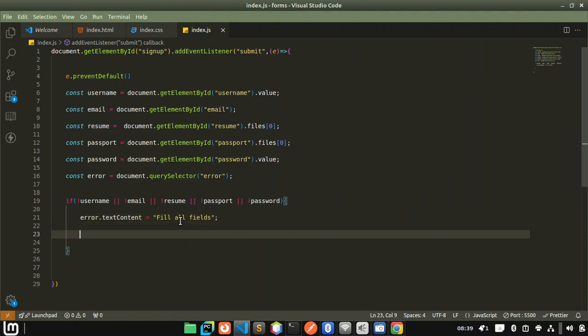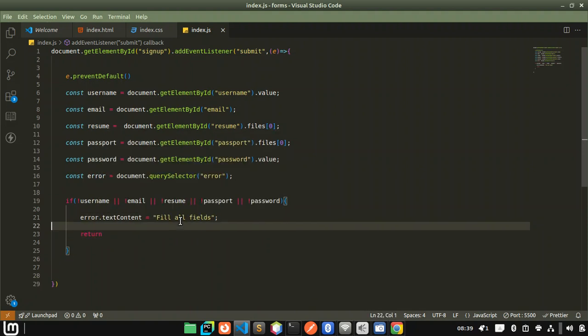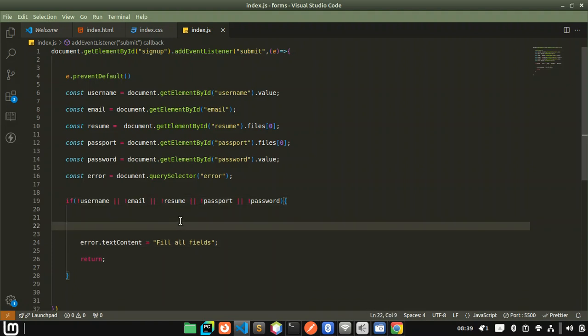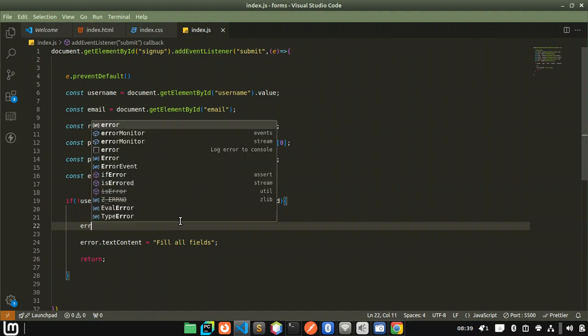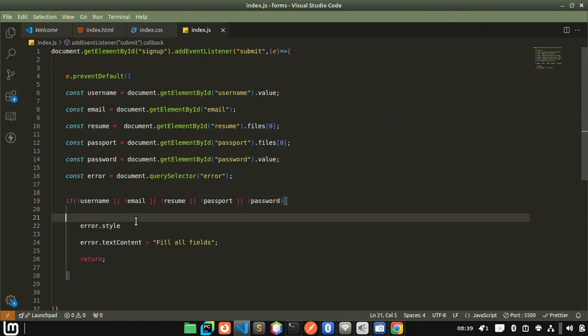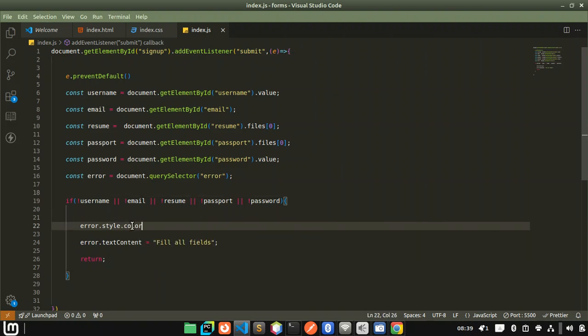So I can now come here and return, but of course we still need to display some green text when this document is sent. I will say error dot style dot color is equals to hash 44004F. That way.